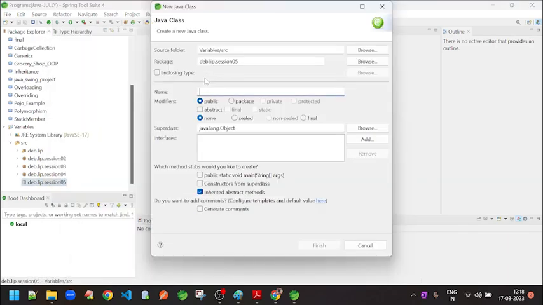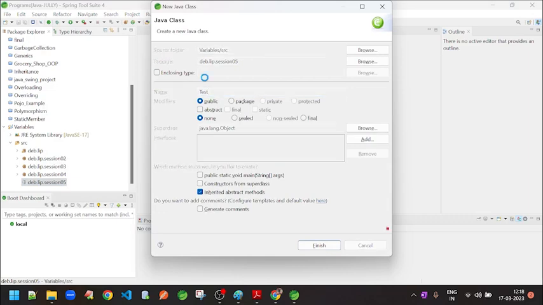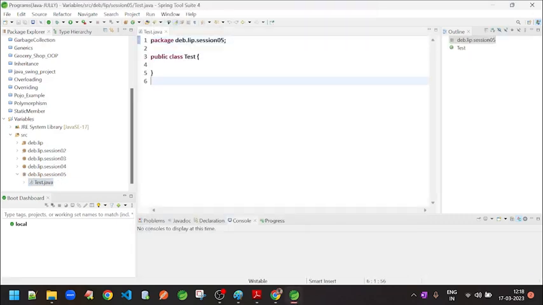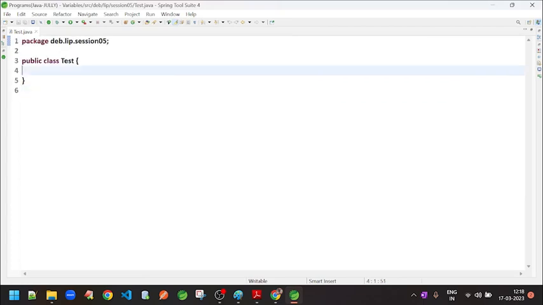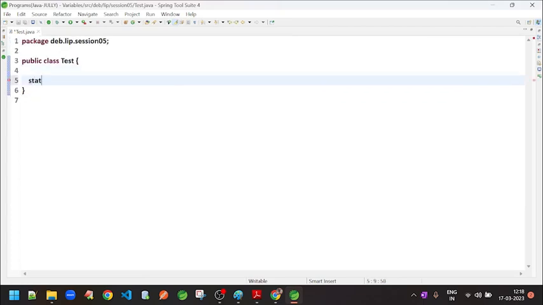Let's start. A new class will be made. Static int a will be equal to 10. It's a normal static value.